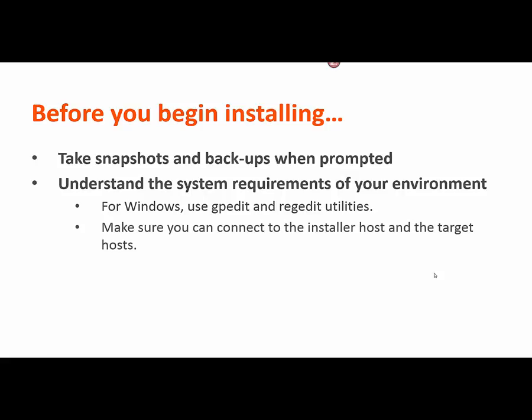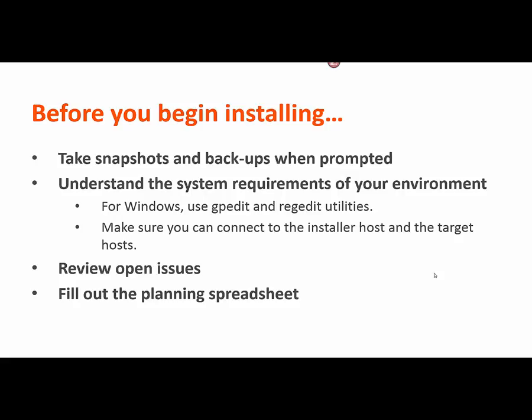Make sure that the installer host can connect to the target hosts and that the target hosts can connect to the installer host. And once again, all of these requirements are carefully documented. It's always a good idea to review the known issues to avoid potential problems later during installation. And finally, fill out the Windows planning spreadsheet. We'll talk more about that later. And also, we created a separate spreadsheet for Linux installations.